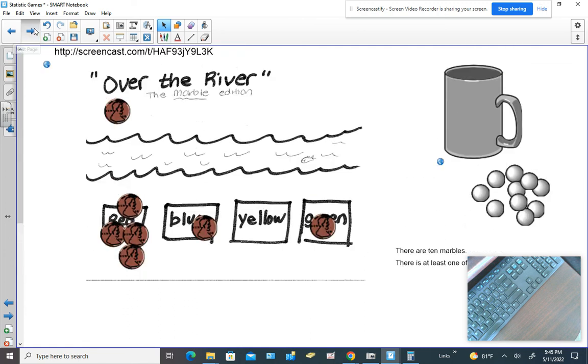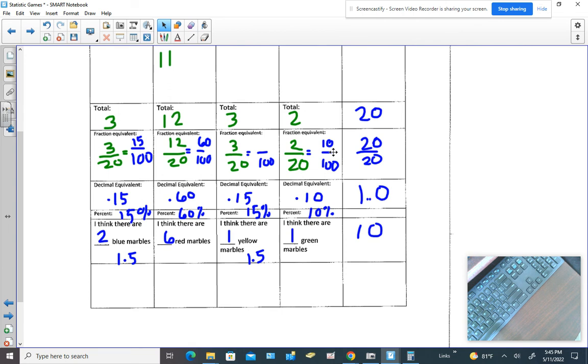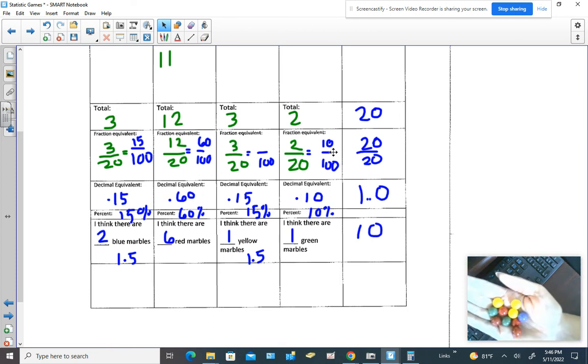But let's actually reveal. Let's do the reveal and let's look at the math. I'm going to show you how many there are, and I'm not sure if you're going to be able to tell, but let's do the reveal. So if we look careful, it's probably going to be better if I put them in my hand. Let's look at what we actually have in the container. So here are 10 marbles, and as it turns out, we had 3 that were yellow, we had 1 blue, we had 2 green, and 4 reds.